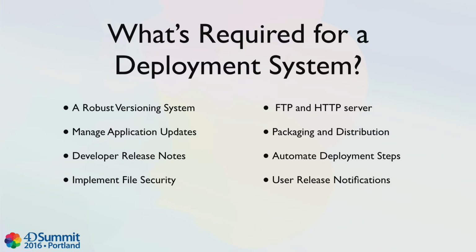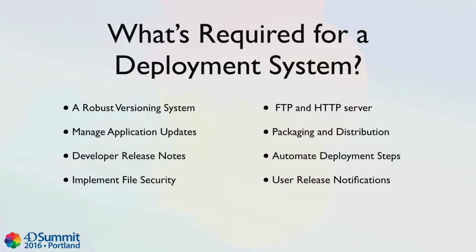So what is really required for a deployment system? As far as I can think, there are a few things you need. First of all, a robust versioning system, so you can easily control what version has been deployed and the new release will be updated, and the customer can easily check: okay, I'm running this version, and I need to update now. Manage all the process. Of course, you need the infrastructure like FTP and HTTP server, and I will show you in a minute.